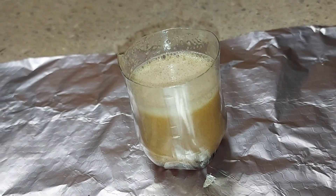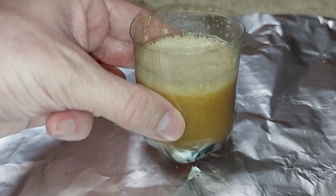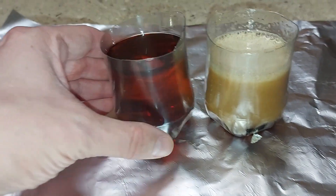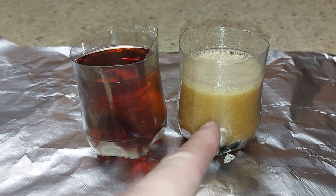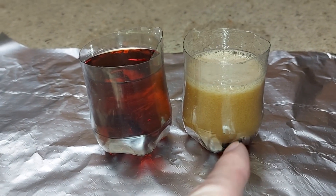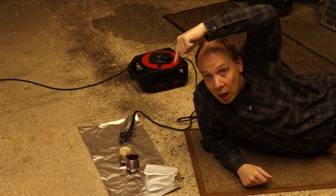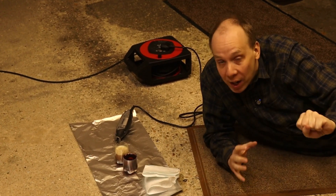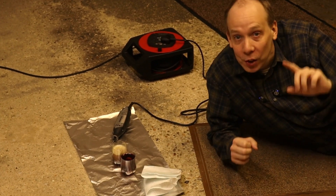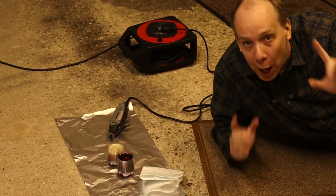So this is the whisked oil — just look at all the foam on top there. It looks like a beer, but I don't suppose it tastes as good. Let's compare that to the other sample, which is as it came out the bottle. What a difference — a totally different colour. This one's clearly full of air, and I am not in a rush to put that in my car. Clearly, this whisked-up oil isn't going to travel around the engine as well as it should, neither is it going to lubricate, clean and cool the engine as well as it should. And that's just one of the ways — and I emphasise one of the ways — that too much oil can damage a car.